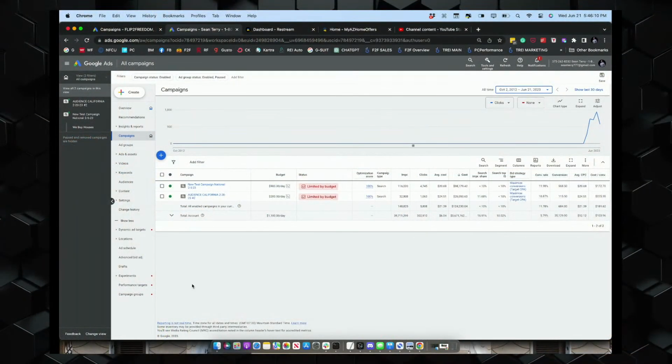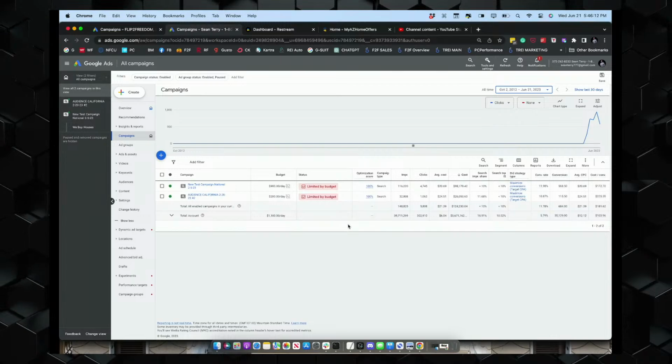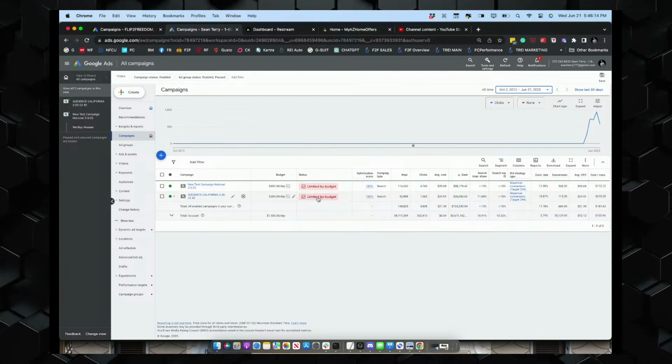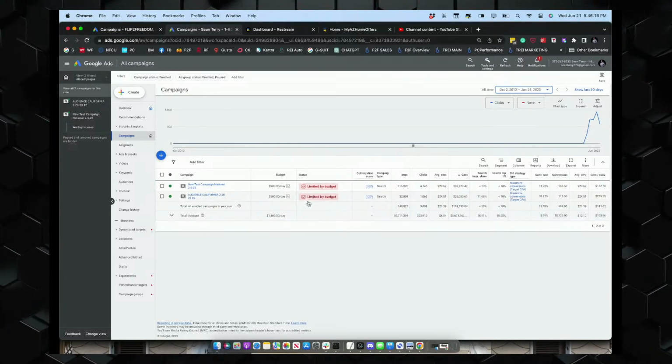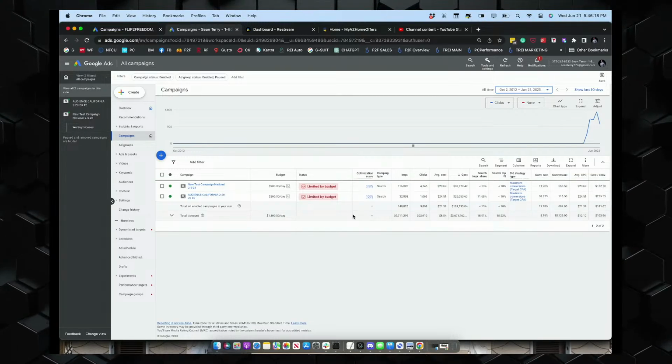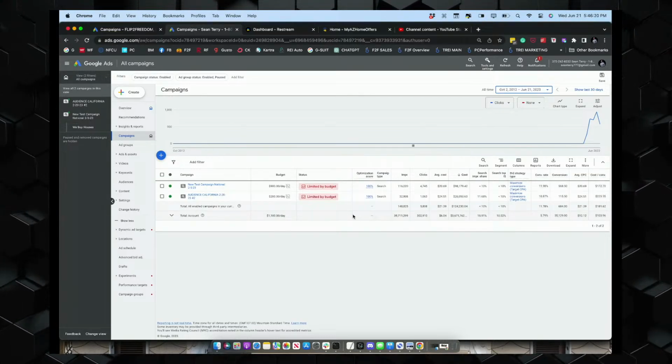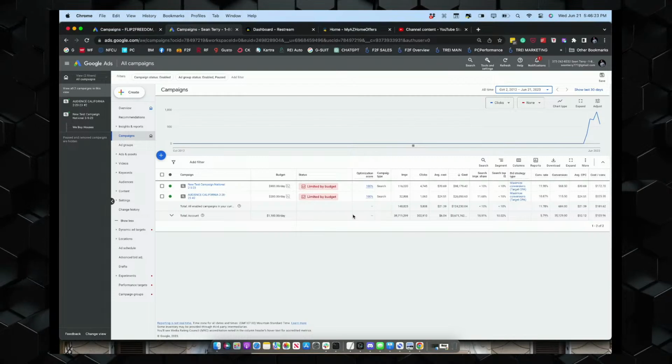If I go back to my campaign, you can see what it looks like. Here's my campaign, and it even says limited budget. Right now we're generating about 20 leads per rep per week.